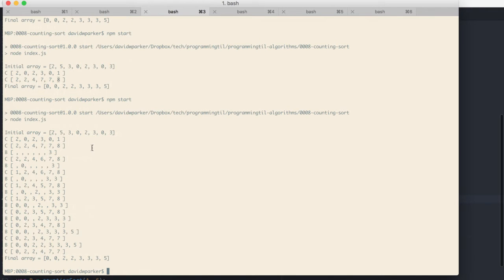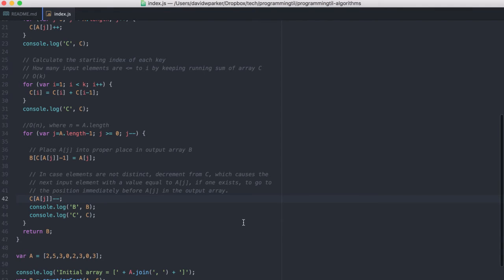And so if you see here, we're going to set 3 into the end here, and then we're going to set the 0 value. We're going to set the next 3 before that one, then we're going to set 2, then the 0 previous to that, then we're going to set the last 3, then we're going to set the 5 value and the 2, and that's our final output right there. And you can see we have the same final output array.